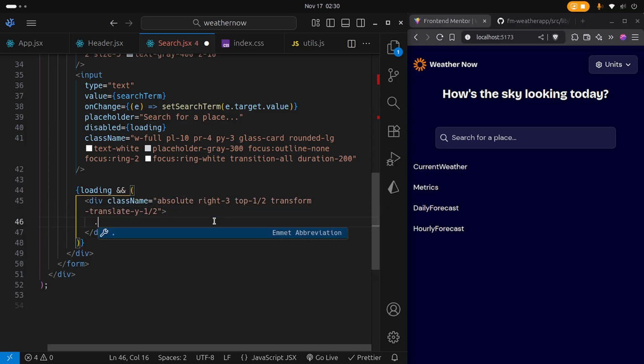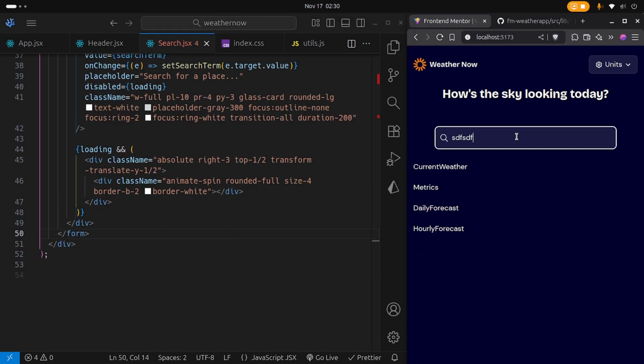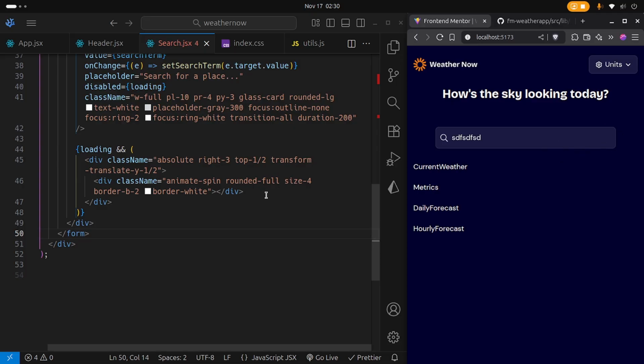And then inside this div we're going to have another div with the class name of animate-spin and rounded-full, and then size-4, border-b-2, and then border-white, and that's basically just like a loading spinner. So when you type inside it and then you submit it, I don't know whether you saw it, but it shows you that kind of loading spinner.